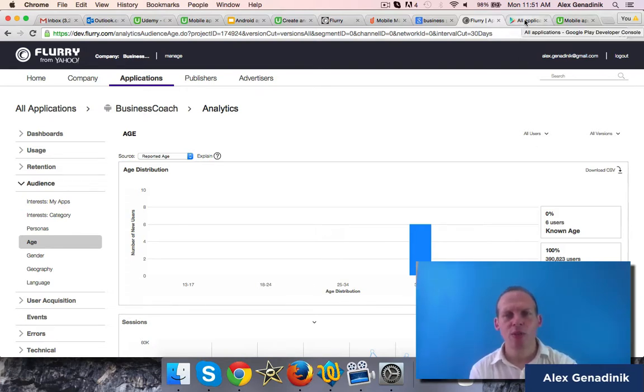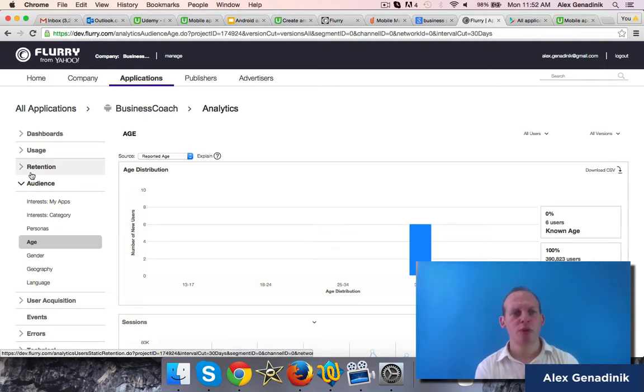So what I like to use is the Google data that it provides. I'll show you in a second. But just to stay here, what I really find value with Flurry, and this tool is Flurry, I find the value here with the usage and the retention and the session lengths, all those.